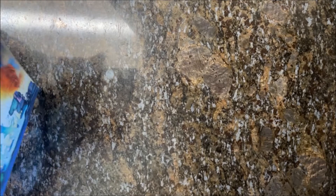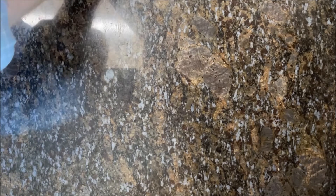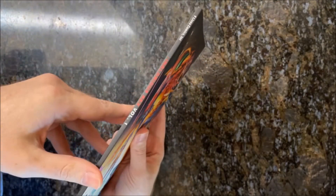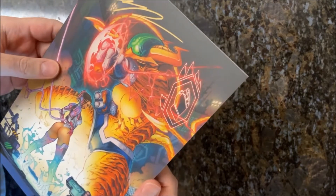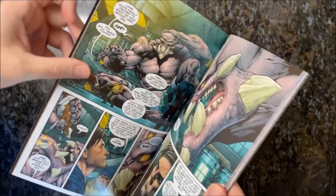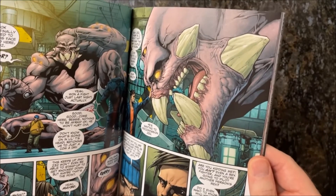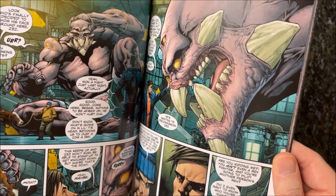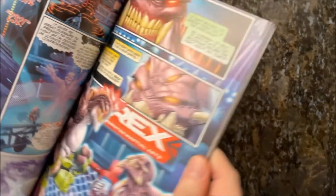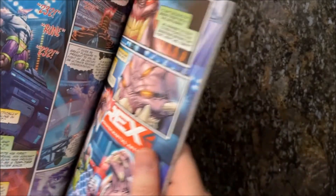Let's take a peek inside just to check out some of the art. Here's the back — nice matte finish, perfect bound. Flipping to a random page, I don't want any spoilers getting out. Shane Davis is like a master — the detail on this is insane, incredible level of quality, I can't wait to read this. There's one of the promo images he showed off — it looks gorgeous. Great colors, paper stock looks really good too.